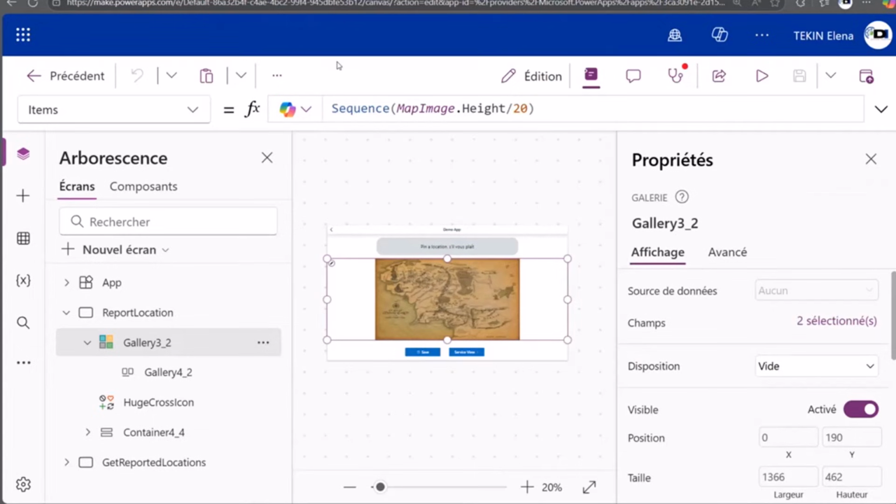And the first one we create with a simple sequence function. I use the map image's height, and I divide by 20 because we decided that a precision of 20 by 20 pixels on the map will be enough for our use case.